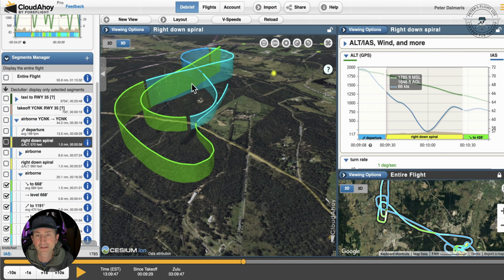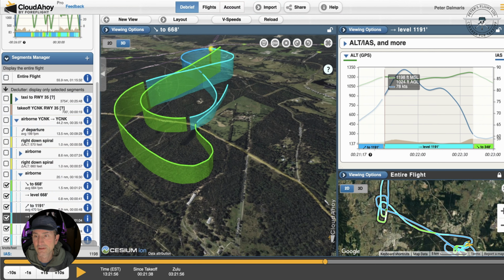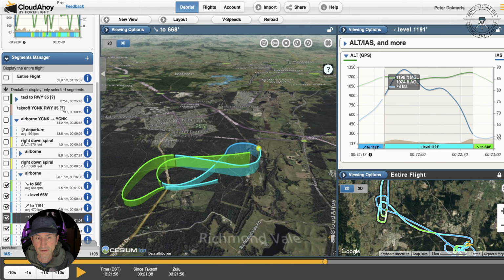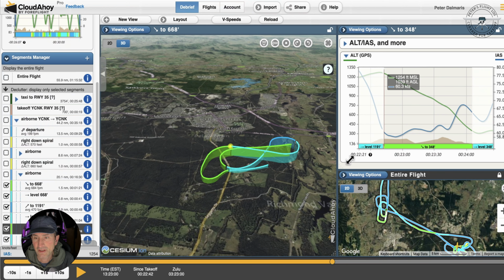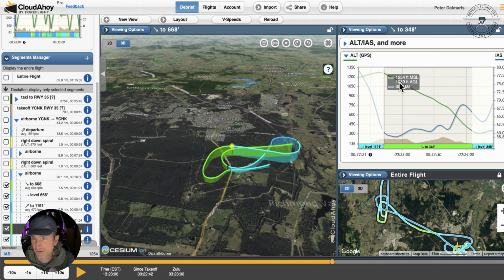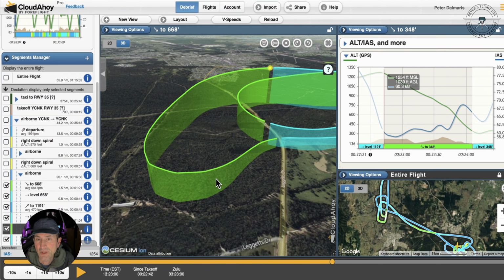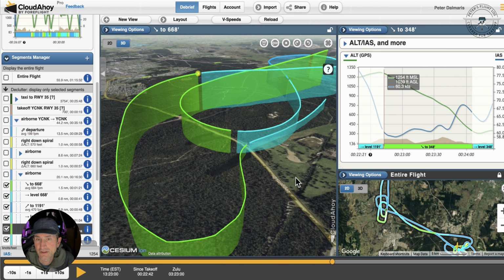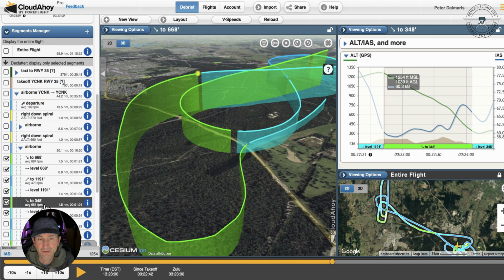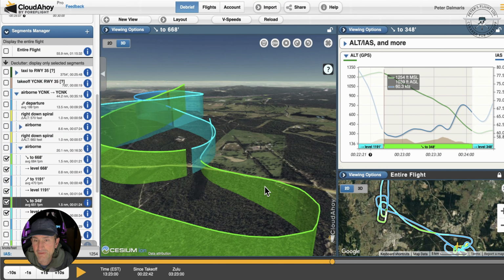You can see here, I'm starting at about 1,000. Next one actually, yeah, about here. Let's start here. So you can see the altitude up here is 1,254. So that's about 1,000 feet above ground. So all I had to do to get the plane safely down was to do this kind of zigzag. There is a steep turn involved here. The steep turn is always safe because the turn is coordinated. Just keep an eye on the speed and have situational awareness as to where the landing strip is.